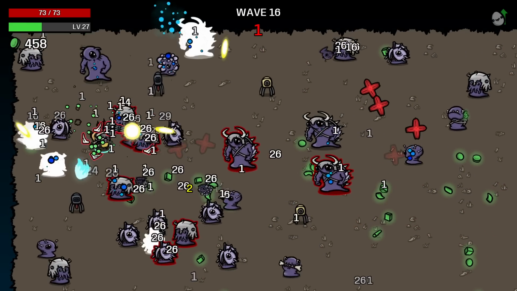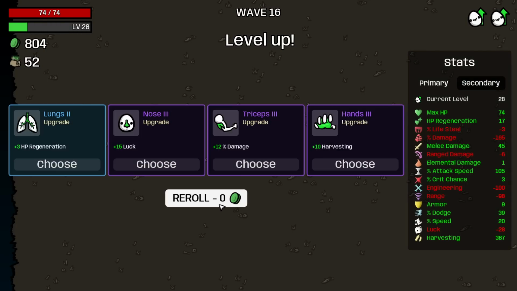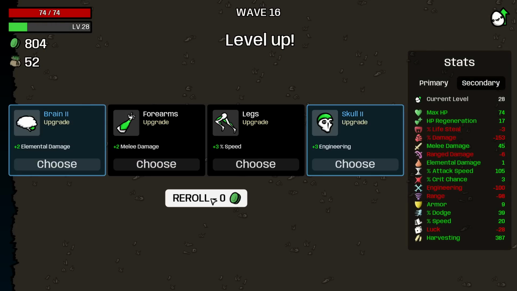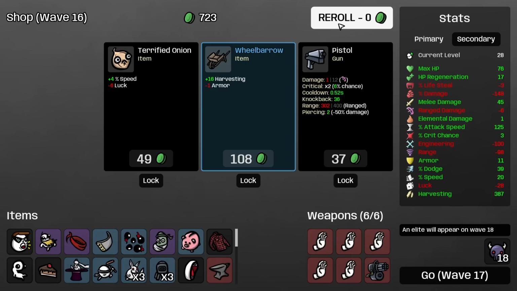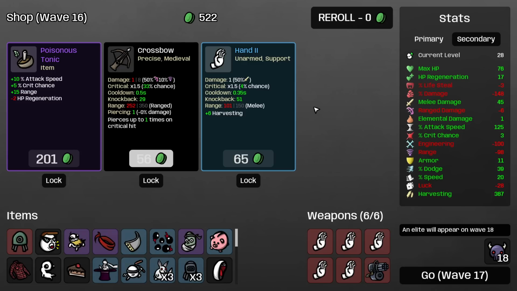Okay. All of these dumb, weird interactions that I've noticed over the many years of playing this. I'm going to get the 12%. I mean, maybe it does something. I don't know. Okay, we're definitely taking 20% attack speed, though. Gentle Alien, get more enemies to cause more problems. Explosive turret, probably does something.